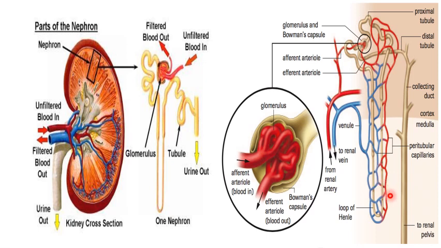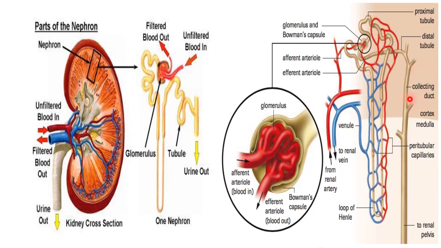The descending limb is permeable to water but not ions, while the ascending limb is permeable to ions but not water. So that is the major function of the loop of Henle. And the last part is the distal convoluted tubule. Distal tubules, you can see here. This segment further regulates electrolyte balance by reabsorbing sodium chloride and calcium ions while secreting potassium and hydrogen ions into the tubular fluid, which is followed by the collecting duct.